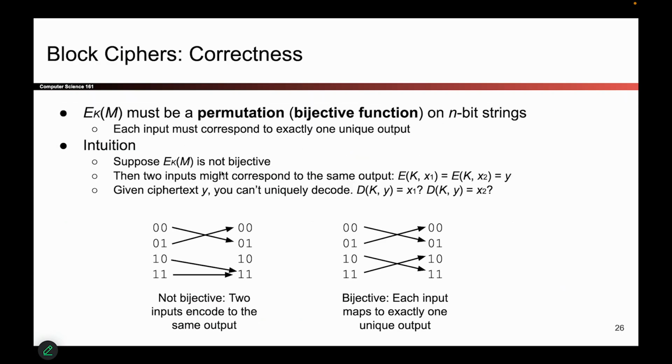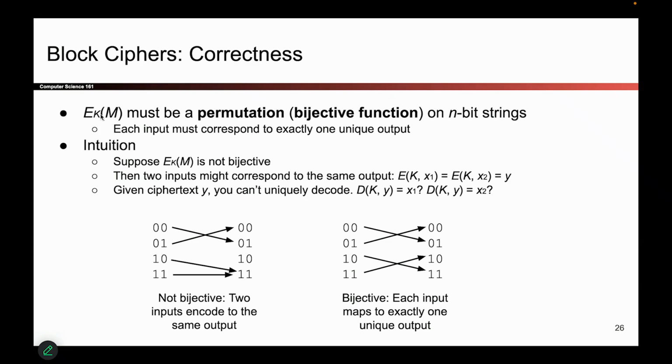So we're going to try to design something called a block cipher. Let me give you the definition, and then we'll talk about why it's useful. So the block cipher looks like this. It's kind of like all the other encryption schemes you've seen so far. It takes in two arguments, a key, there's K, and a message, there's M, and it outputs some string. That's the ciphertext.